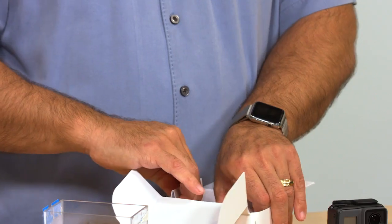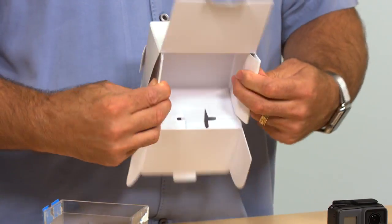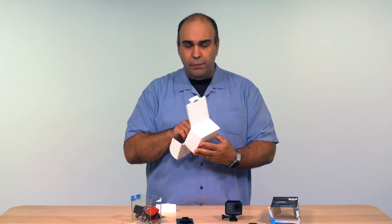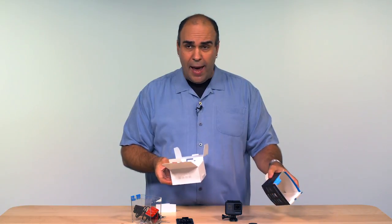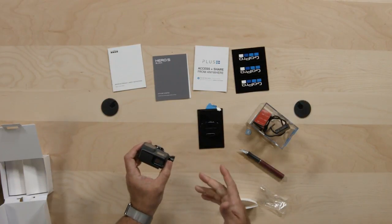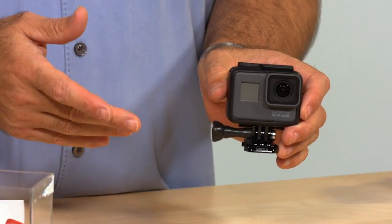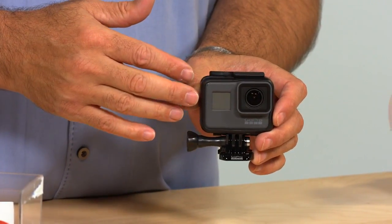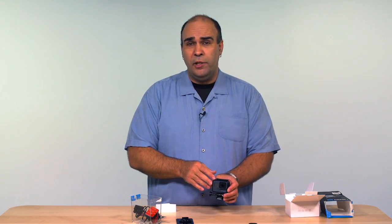And at the bottom here, we can open up and you see all gone. So just make sure you give a good look through. You can now get rid of the general packaging material. You shouldn't need that. But let's switch our attention to the camera itself. Now the camera is a bit different. The cases have completely changed. The GoPro is now actually waterproof on its own. Some features I'll explore more in our training.